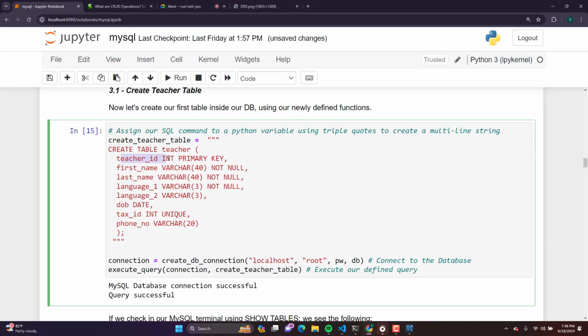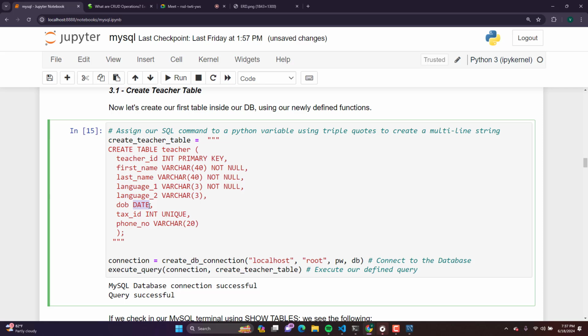For now, we created a teacher ID with a primary key, and the first name and last name are varchar. Varchar is nothing but string objects. The number defines how many characters it will accept, for example up to 40 characters. Tax ID int unique means it will always accept unique IDs, and no duplicate IDs will be present. Similarly with the primary key, there will not be any duplicate IDs. Not null means this column does not accept any null value. The date type defines the date. There is no format like YYMMDD; if you mention date, it will take the default SQL format.